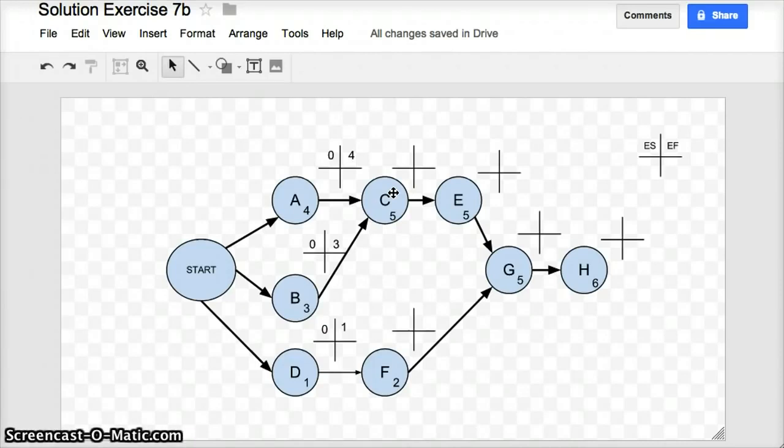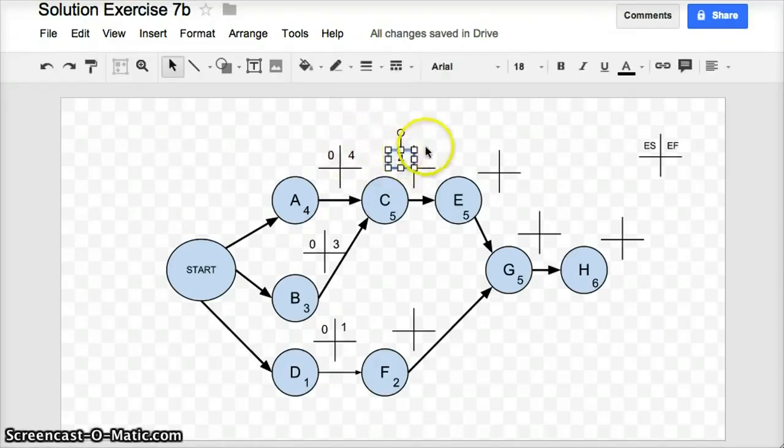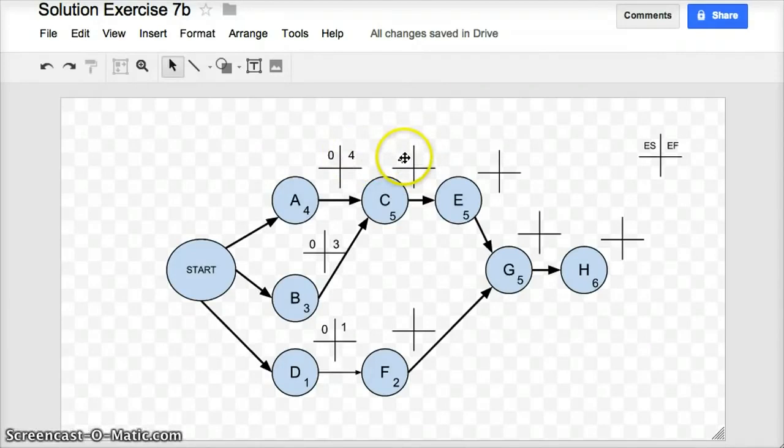So if I look at the different finishing times, task B finishes on day 3, and the earliest possible time that task A can finish is day 4. So for me to be able to start task C, I have to wait for both B and A to be finished, and therefore I'm going to take that number from the early finish of A, and that is the number I'm going to put in this early start of C. The earliest possible time I can start C is when A is finished at day 4. So I take the 4 from that quadrant and I place the 4 here.